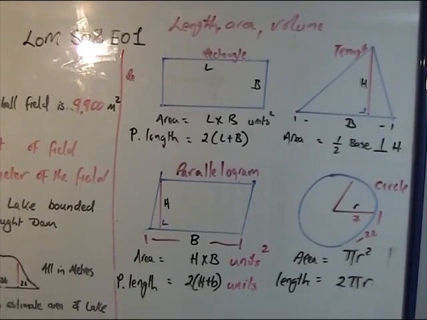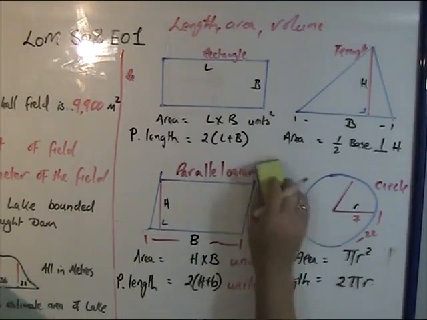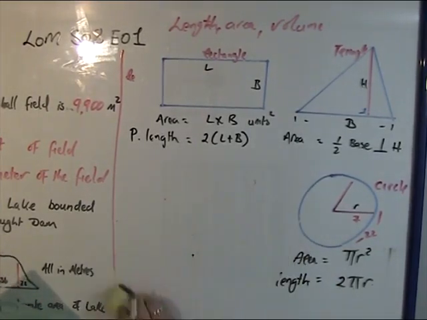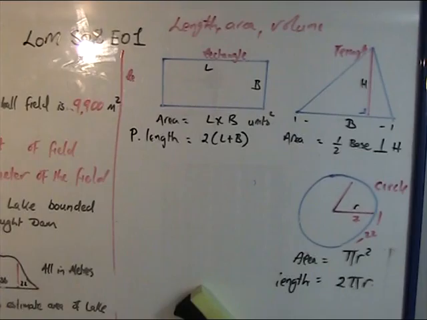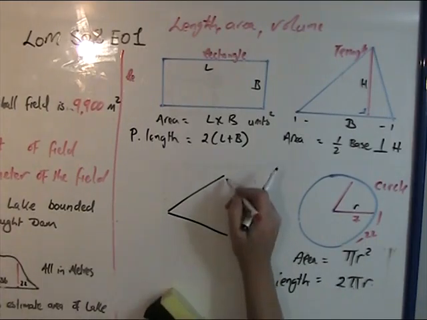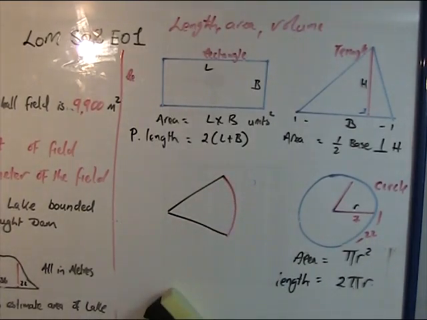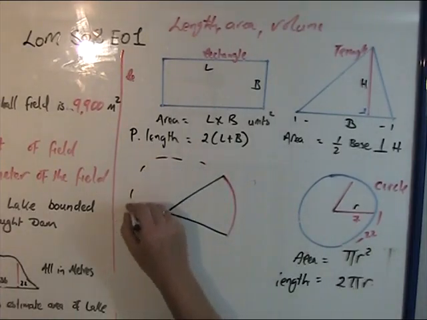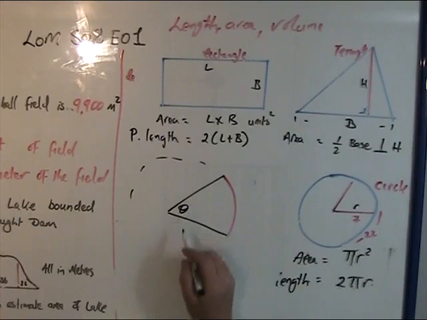Right. And now we're going to move on to Simpson's rule. First of all, I'll just take this out and show you something, a sector. A sector hasn't come up in a while, but that doesn't mean it's never going to come up. A sector is a part of a circle, like a piece taken out of a pie. So you have to find the area of that, or the length of it.